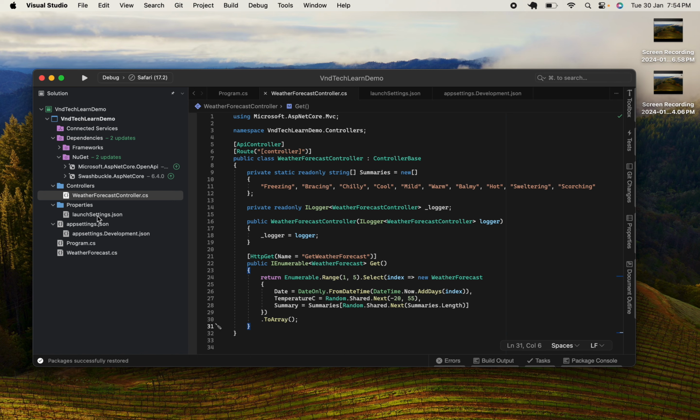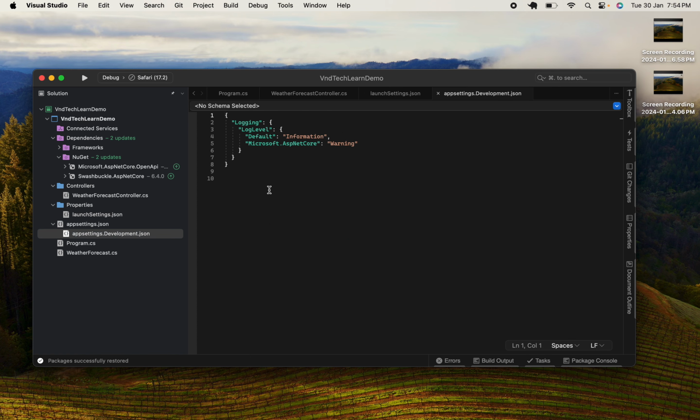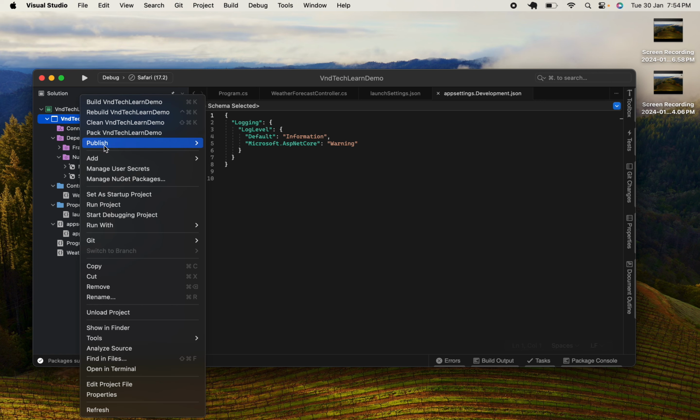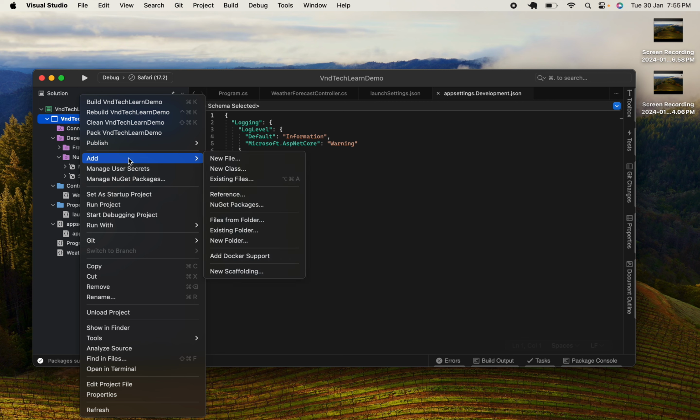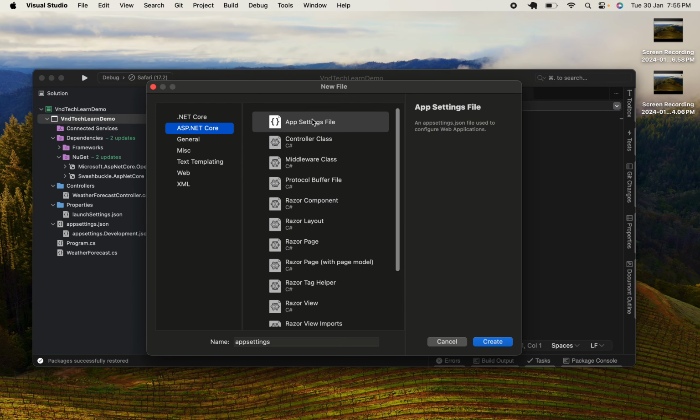By default, our application is pointing to the development environment, and for the development environment we have an appsettings file. Similarly, let us create one appsettings file for the production environment. Let us right click on the project, add a new file, an ASP.NET Core appsettings file, and name it appsettings.production.json.